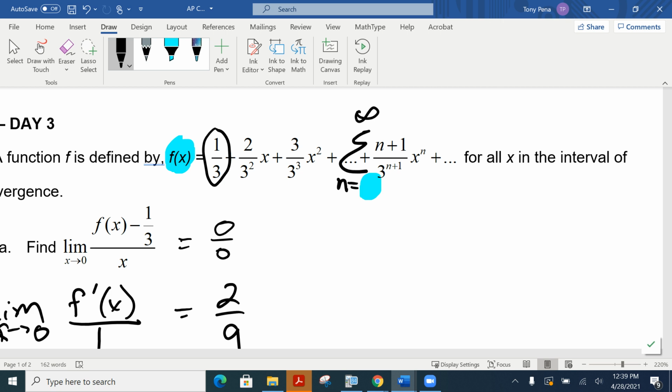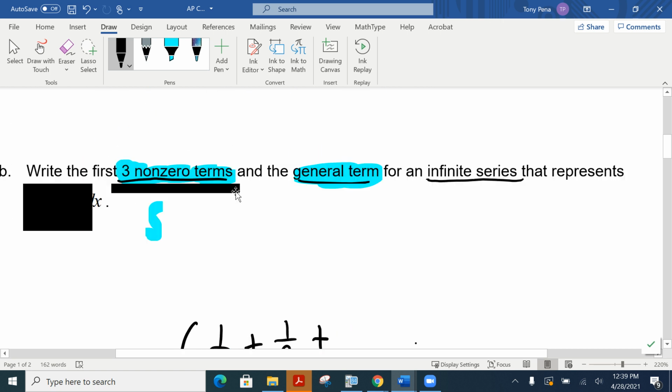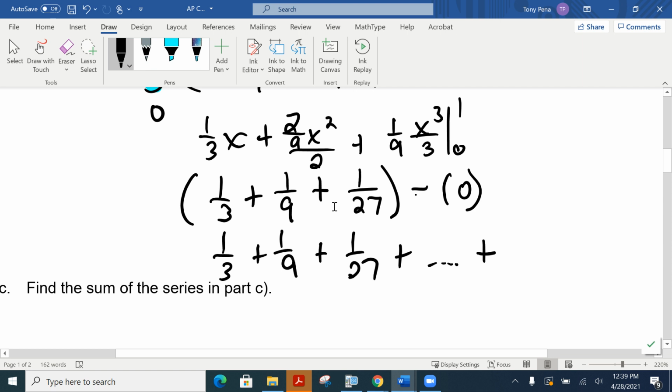If it's 0, the new one needs to start at 0. If it's 1, the new one needs to start at 1. All right, that's how we know where to start these in terms of making sure that we get our points. So do we all agree if I plug that in, that this one would have started at 0? All right, so the general term that you're going to come up with needs to make sure that if we were to write the sigma, which we don't necessarily need to do, when n is a 0, you get 1/3, and then when n is a 1, you get 1/9, 1/27, so on and so forth. Okay.